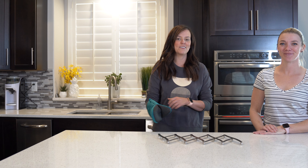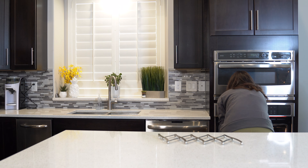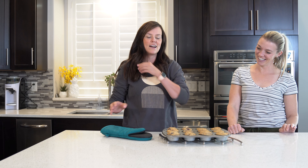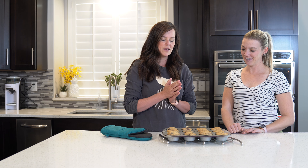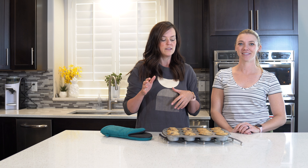So now it's been 20 minutes, so we are going to go ahead and take them out. A little bit of trouble there taking them out, but there you go — you have some blueberry protein muffins. Go ahead and give them a try. It's like one of my most popular recipes that anyone's ever tried, so definitely try them.